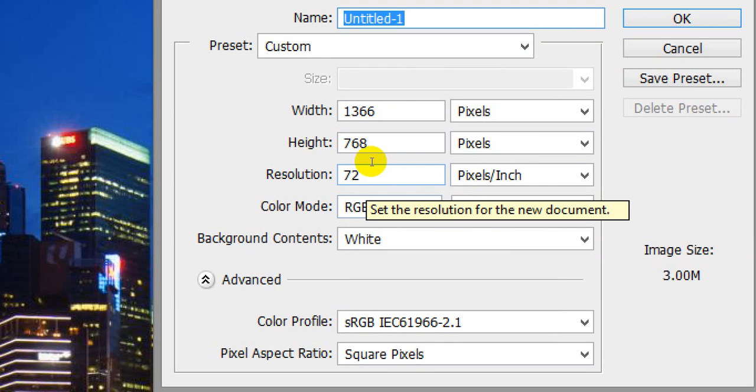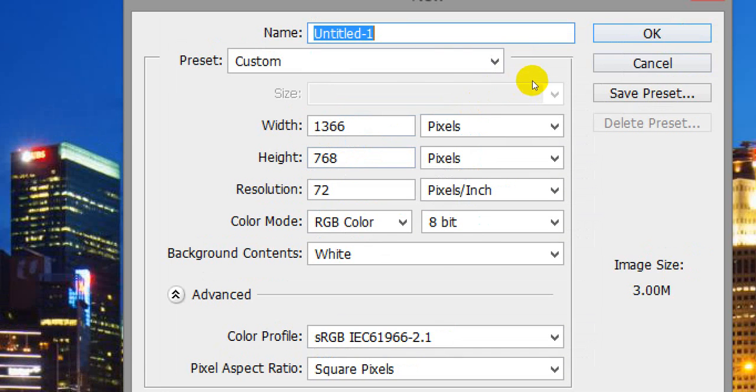Resolution may not be very important because that is basically for print jobs. For screen-based jobs, this will be auto-generated, so we are not bothered about this at the moment. We just concern ourselves with the image dimensions for the screen, which is 1366 times 768.